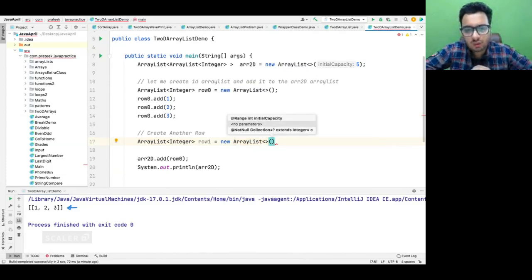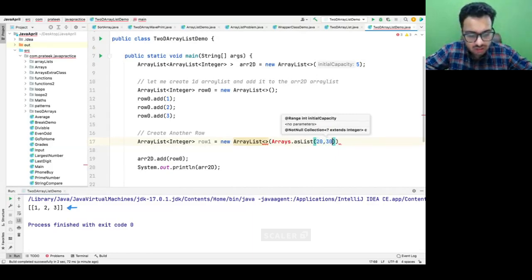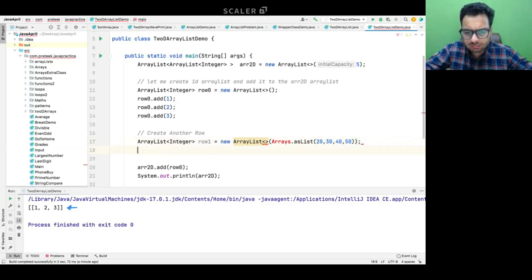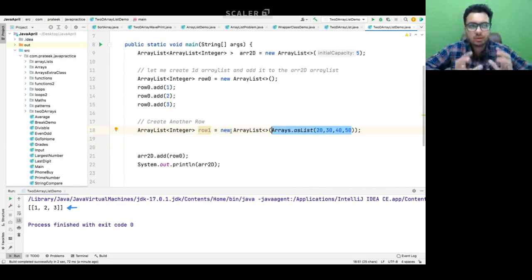Okay, so now one way is to give a parameter like Arrays dot asList, and here you specify a sequence of numbers. Let's say 20, 30, 40, 50, something like this. This gives something of the type list to us, and the array list is able to create a row out of it.